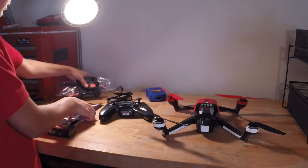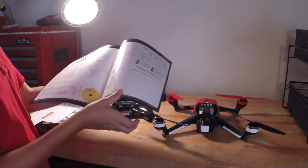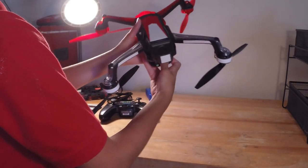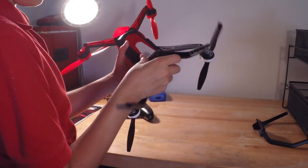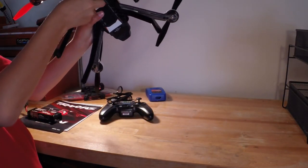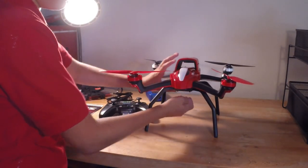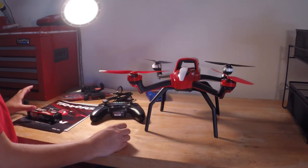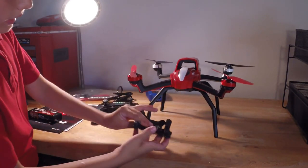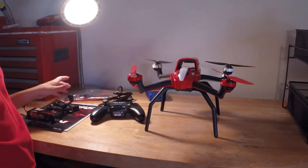Now let's go over the manual — it shows you all this stuff about the drone, how to connect it to the remote, and how to put the landing skids and GoPro on. You don't snap in the landing skids — Traxxas made it so that you screw them on, which doesn't take too long. These are the rear ones; put those on, and then the front. The landing skids are good if you're doing videos, but if you really want to fly in sport mode you'll want to take them off. This is what the drone looks like with them on — looks pretty cool. The GoPro mount would be right about here, and the skids keep the GoPro from touching the ground.